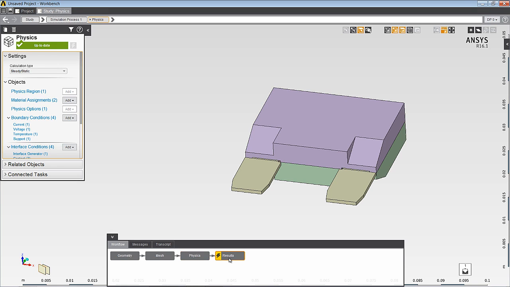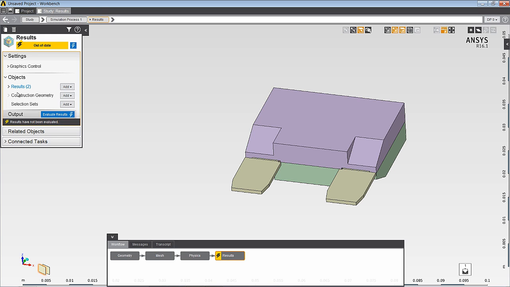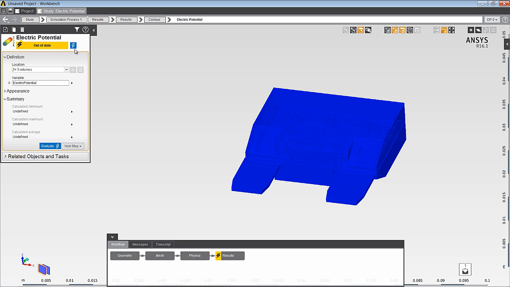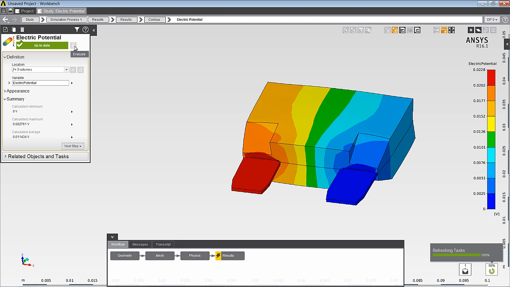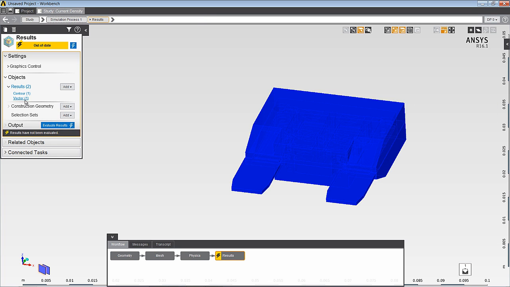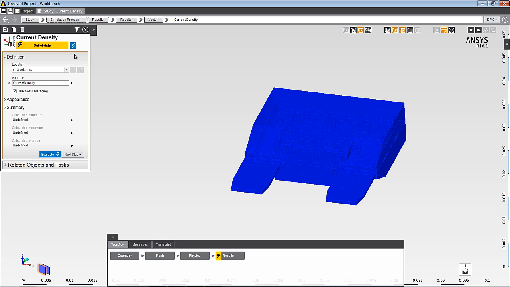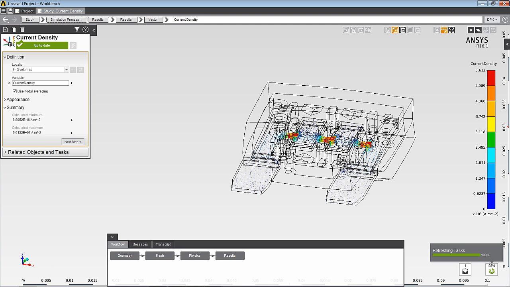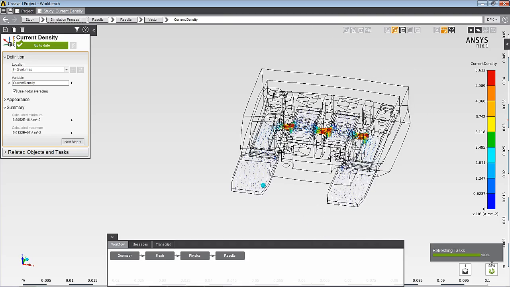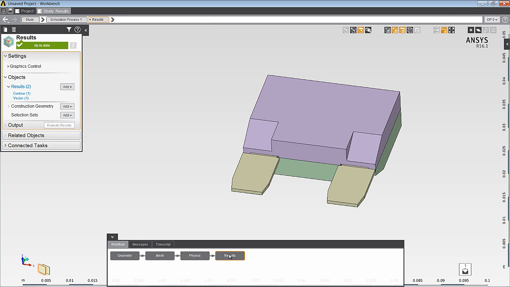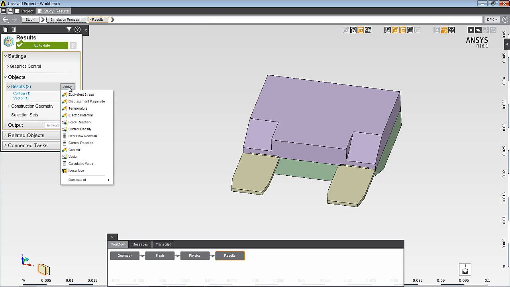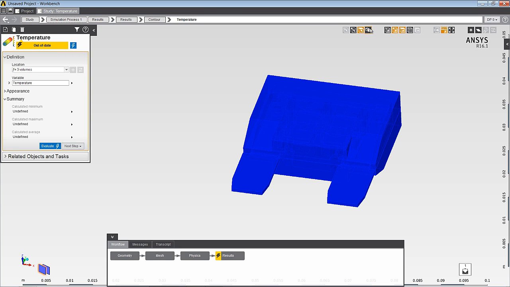Once the analysis has been performed, we can visualize the predefined results, such as the electric potential, for example, or the current density. In order to add more results, you select the result variable, such as temperature, and the location, for example the rear casing and the conductor.